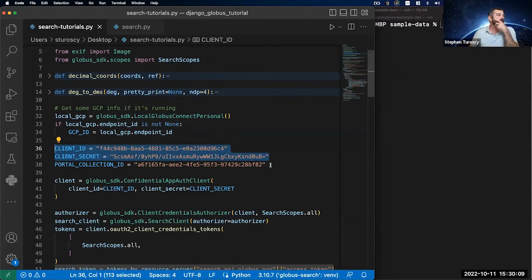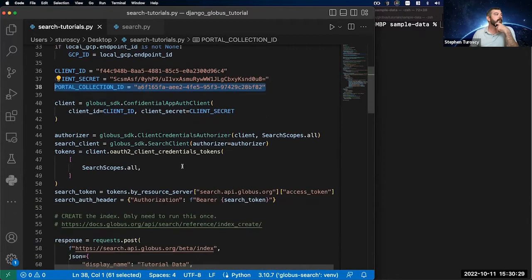We have a collection ID associated with these files. I'm going to try to use this GCP ID over this portal collection ID, since these files do exist at this location. It wouldn't be wrong to use the other, but I might try this first, and if that doesn't work, we'll circle back to the portal collection ID.